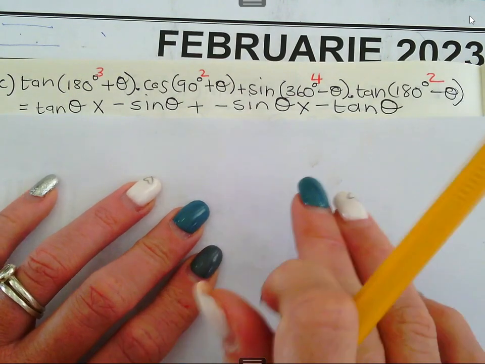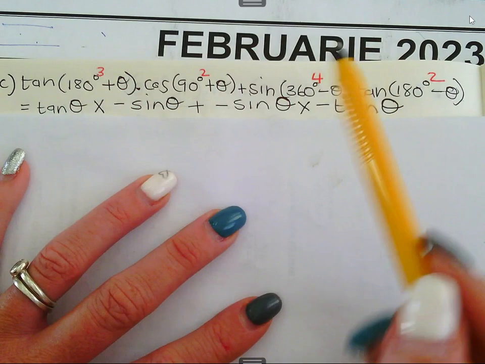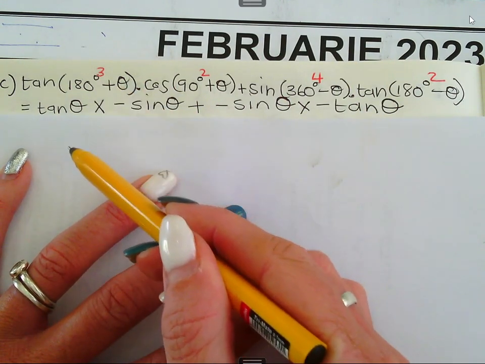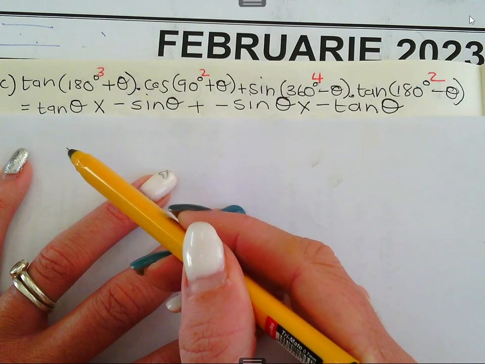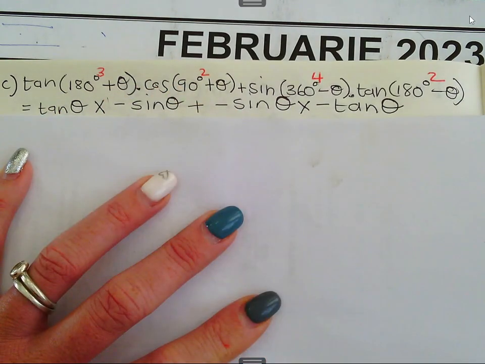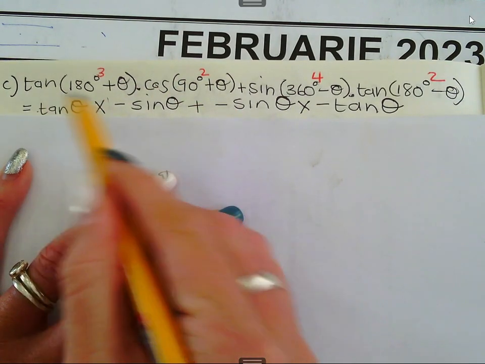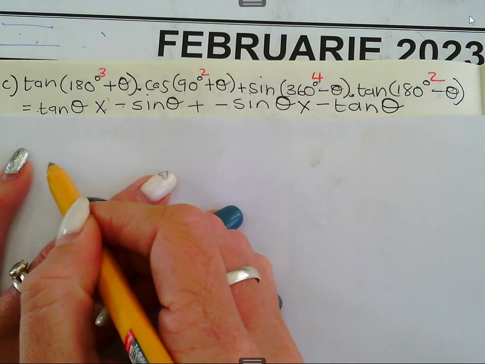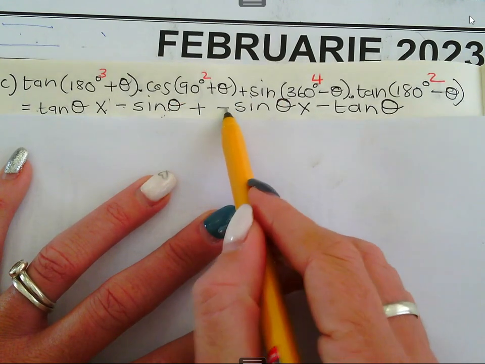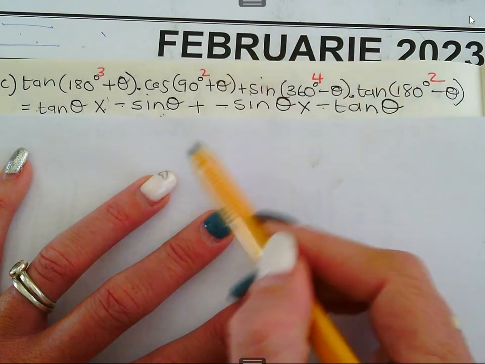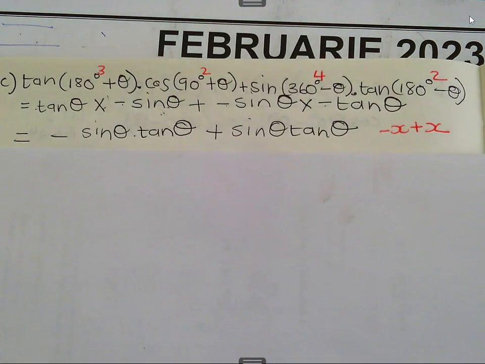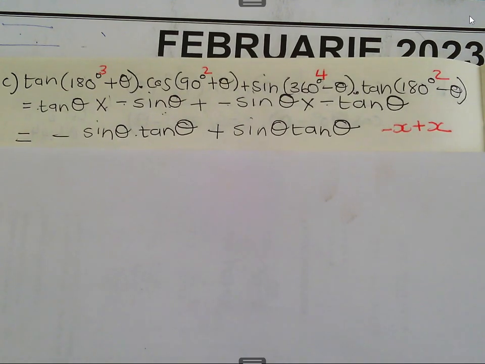Now when I look at this, I follow the rules. I told you guys to rather put in the multiplication signs where it's multiplied, because you can get confused. Or you must leave this in brackets and that one in brackets where you're multiplying. A positive times a negative is a negative, and then it's just going to stick together, these two. Yeah? A negative times a negative will become positive, and then they just stick together, and then it looks like this. Negative sin theta tan theta plus sin theta tan theta.